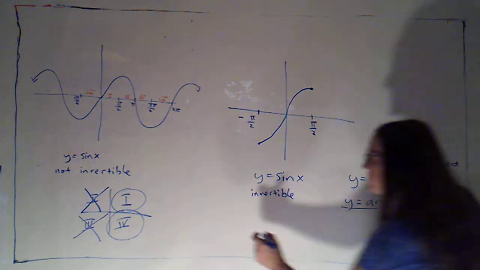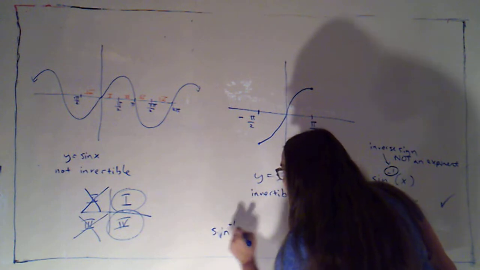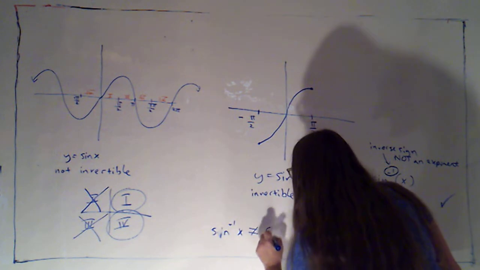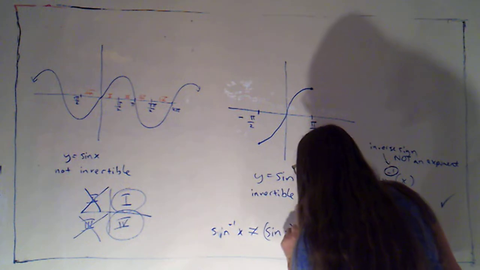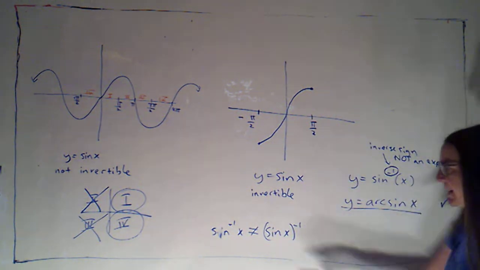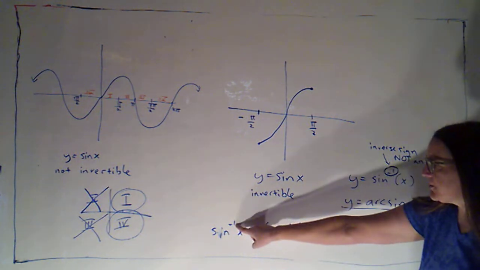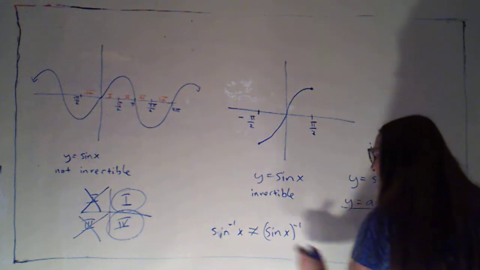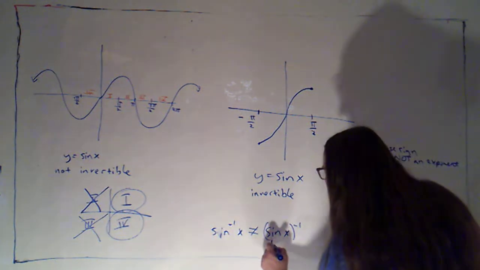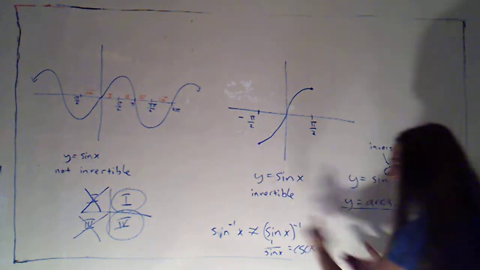Okay. So, sine inverse of x is not the same as sine x to the -1. With other powers, like if I'm squaring something, I can put a 2 there or there and they mean the same thing. With a -1, when I put it there, it means inverse. Sine x to the -1, that would be the reciprocal of sine x. That's cosecant of x. That's very different.